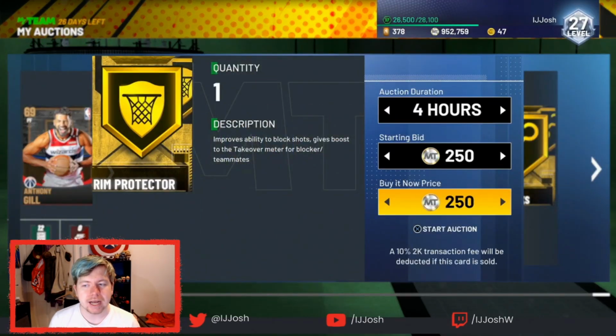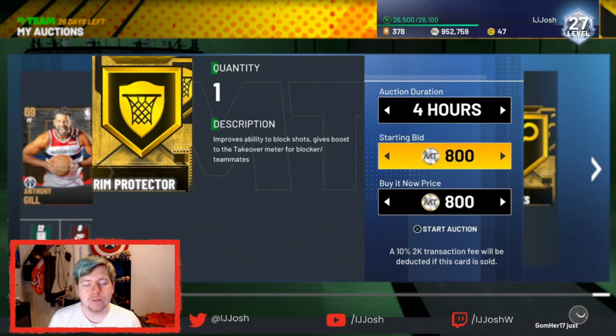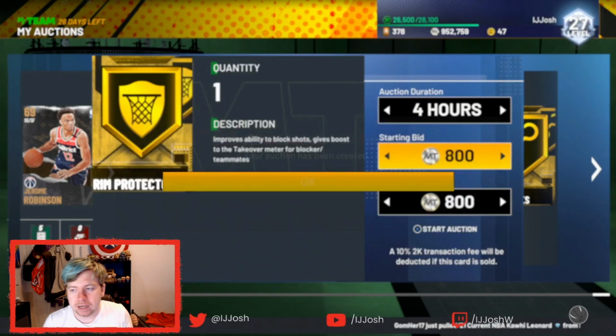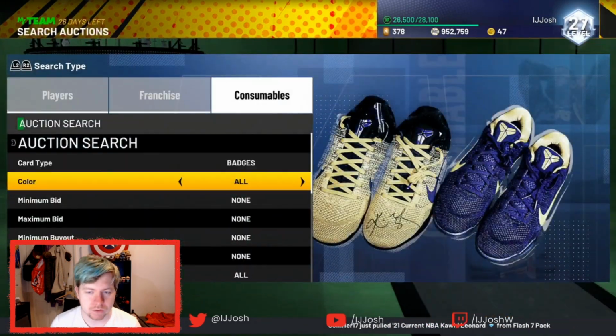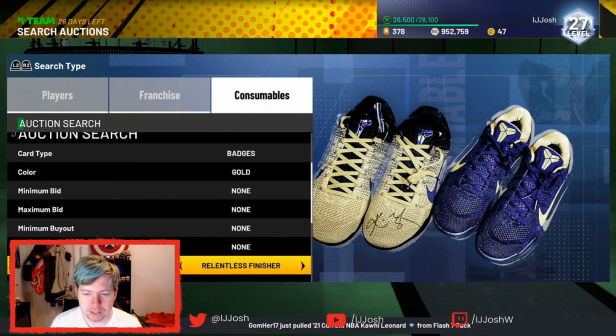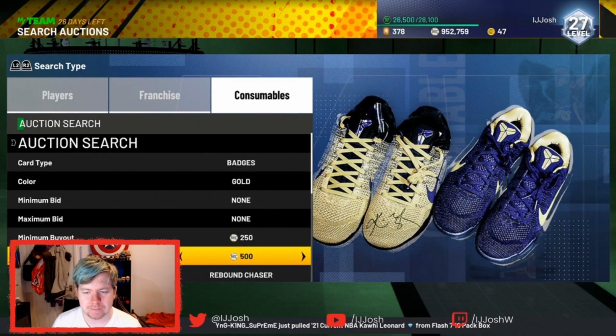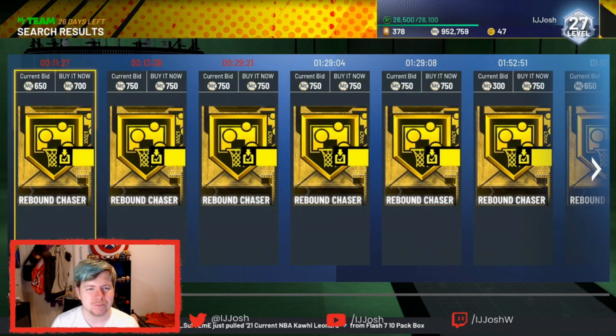So what I would do for these is I actually list them for 800 MT. The general consensus I have for listing a badge is I can maybe try and describe it with Rebound Chaser. So let's go find us Rebound Chaser. All right, so we found Rebound Chaser. So I think it's not okay. It's still a decently expensive badge. I don't think it's that expensive.